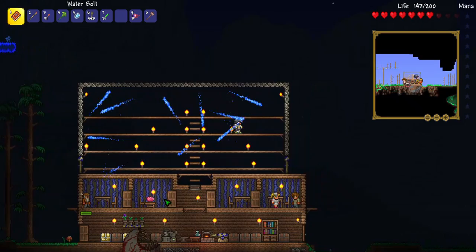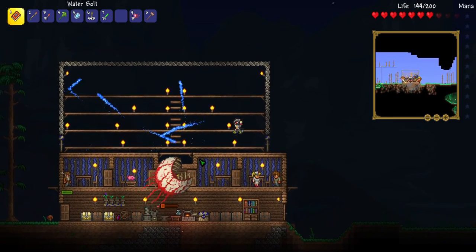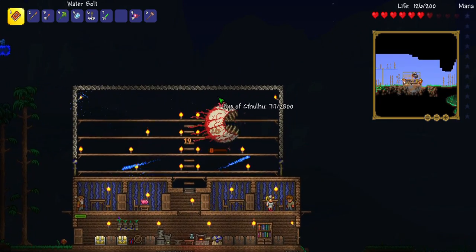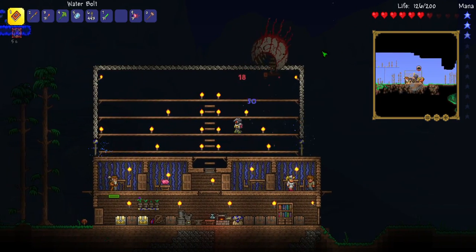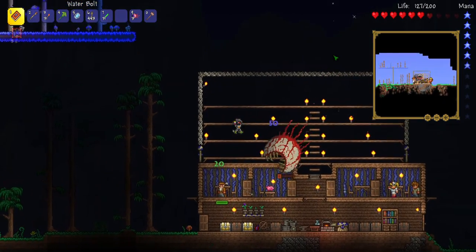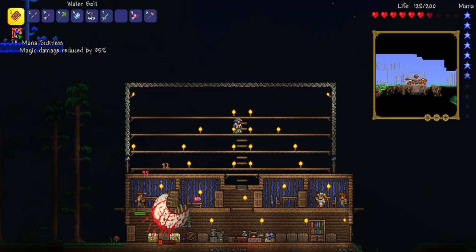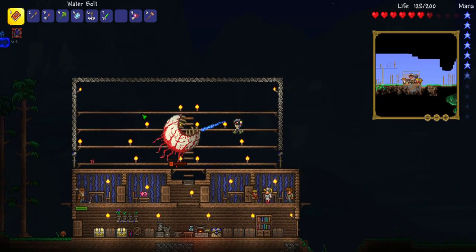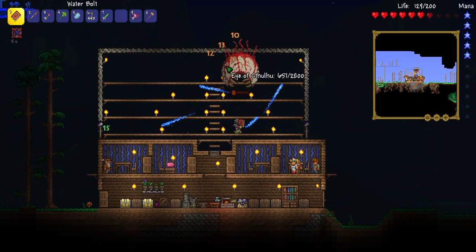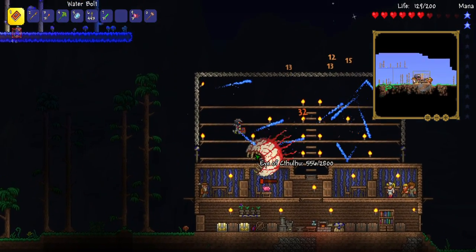Alright, he's almost down. I guess we were a little bit over well prepared for this fight. Oh man, magic damage reduced. Oh, that's what the man just does. That's really annoying.